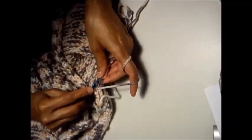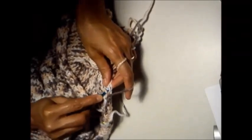I'll show you how it looks on the other side in a minute. Try not to make the chain too short. If you make it too short, then it will pucker up and it won't look nice. See, this is much easier to do than to use a needle and thread.